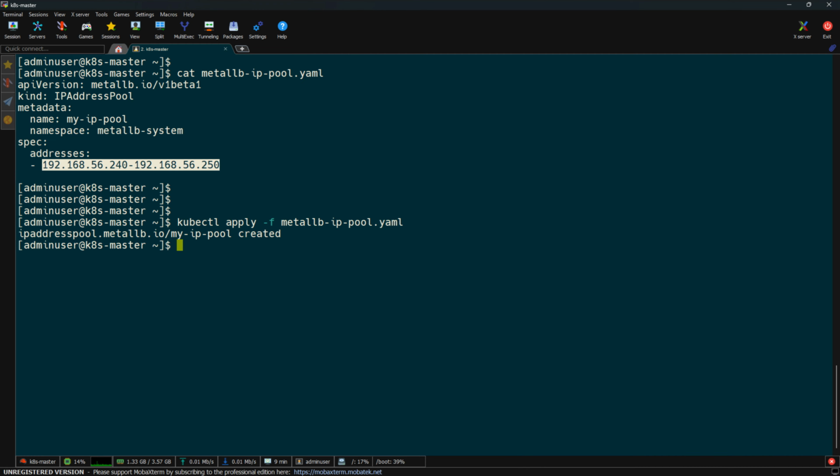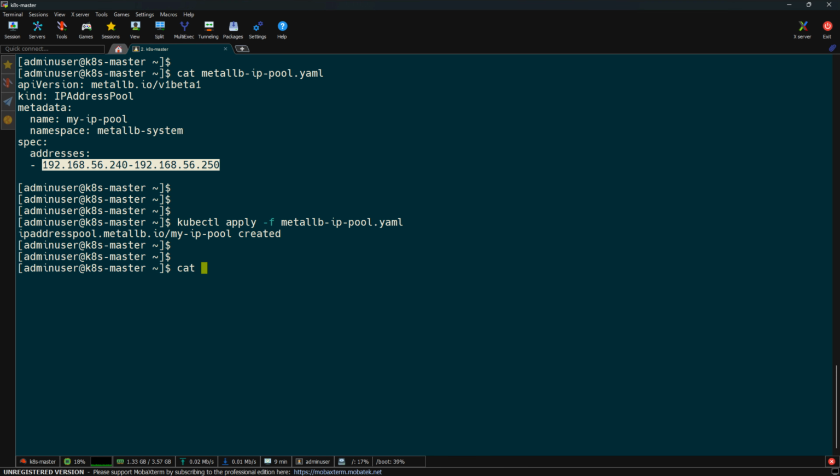It ensures MetalLB is the only one responding, so your traffic does not get lost. But for this shouting and answering to work, we need to tell MetalLB which physical network interface to use. Let's do that in the next step. Now we create an L2 advertisement to tell MetalLB which interface to announce these IPs on layer 2.